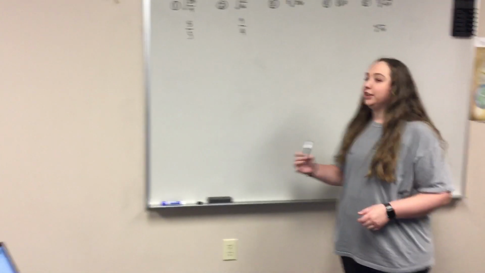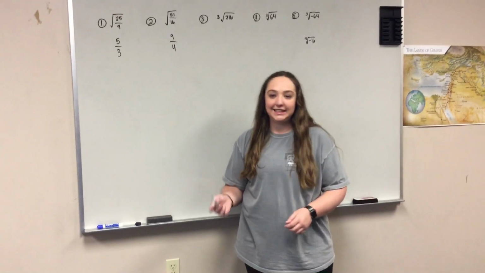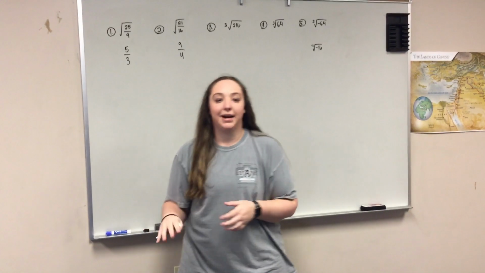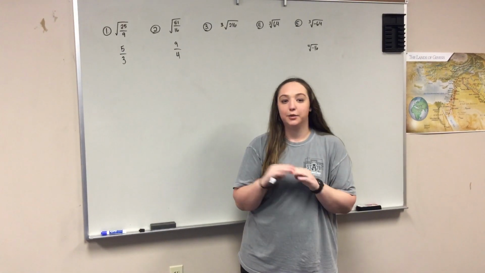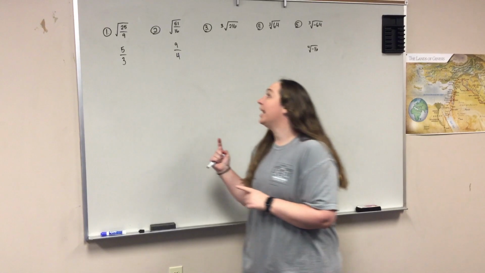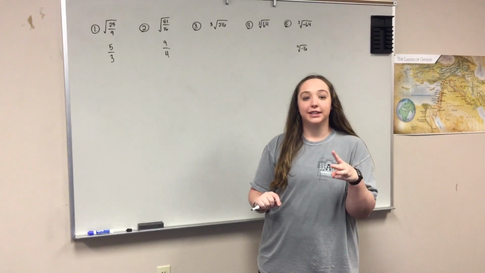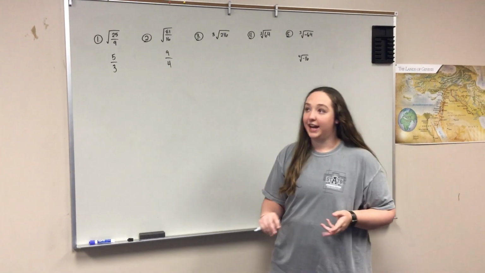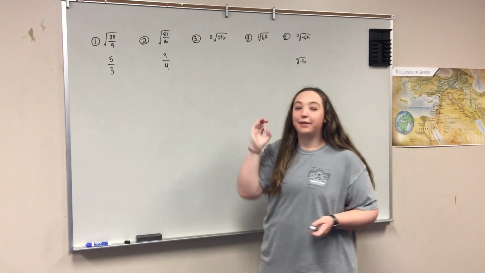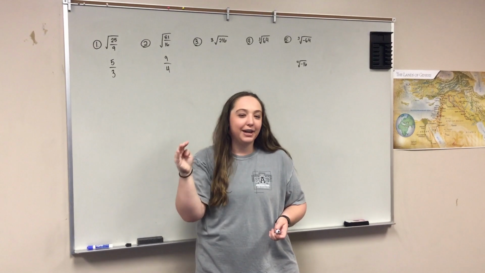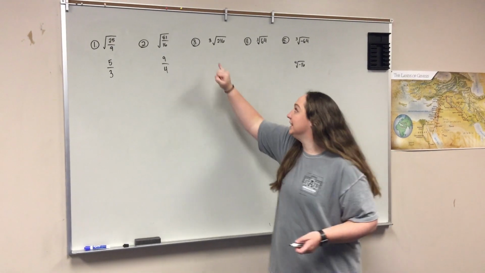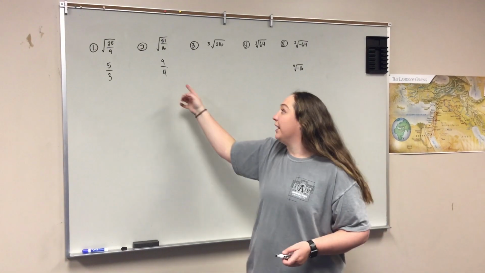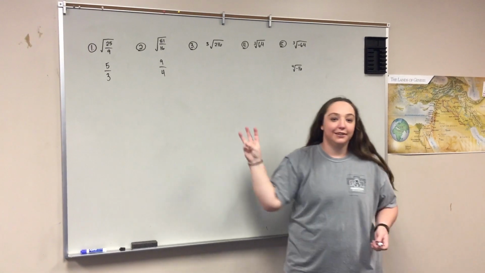So number 3, we have the cubed root of 216. And over here, when we're working with square roots, we're multiplying a number by itself twice to get the square root. But over here, we're going to have to multiply a number by itself 3 times to figure out what's the cubed root of that. So that little 3, it kind of looks like it's in front of it, like you're multiplying that by 3, but that's not the case. This is actually a cubed root. So that means we're going to try to figure out what number is multiplied by itself 3 times.